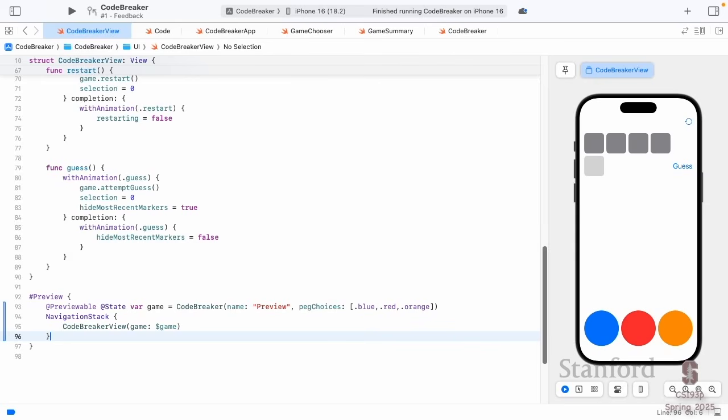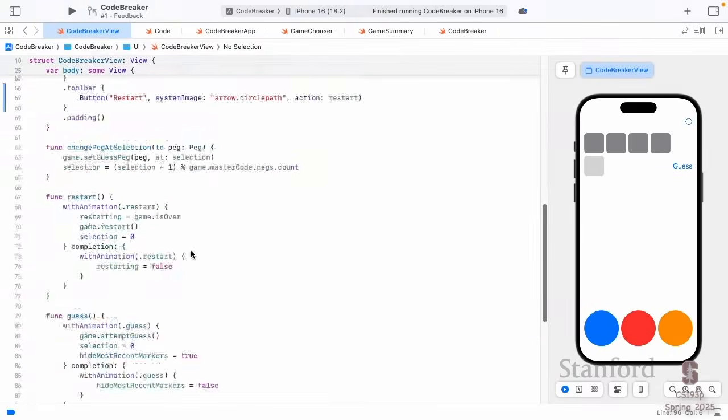And look, it put the restart button up there. It noticed that it was a toolbar, so it didn't put the word restart. It just put the icon. And I told you that it was going to do that, right? Adapt that button to its environment. So that's really cool. Another thing we could put in there is our elapsed time timer. I actually kind of like it next to the master code, but if we wanted to, we could put it up there. So let's try that.